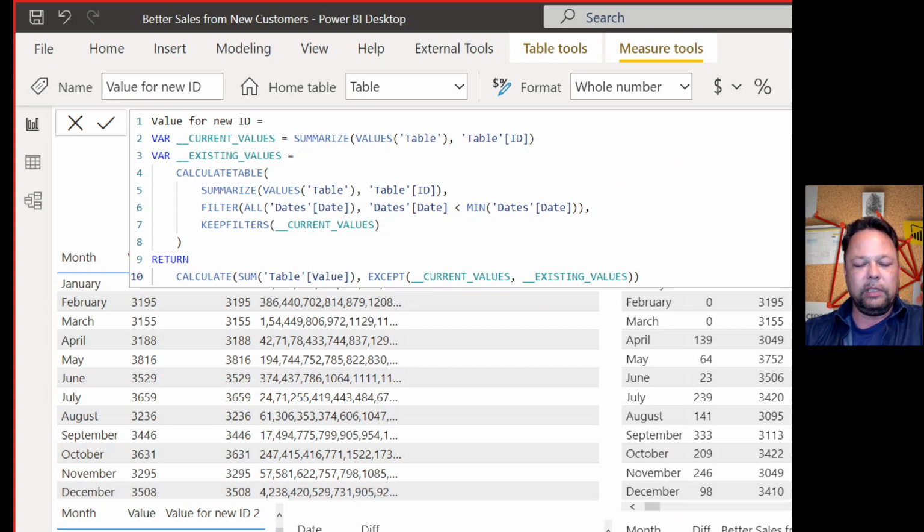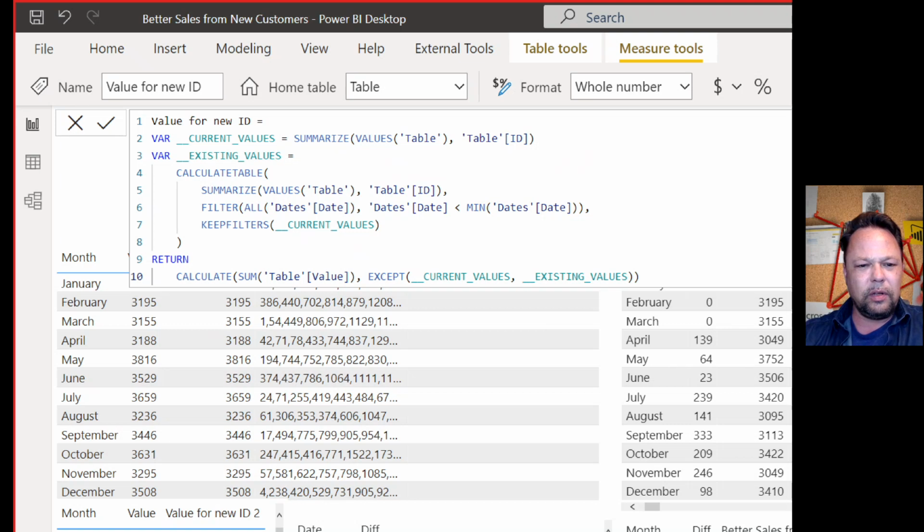The ones that are unique within this context and are not in my previous set are going to be returned as just the unique customers that are the first timers, the first time they bought something.